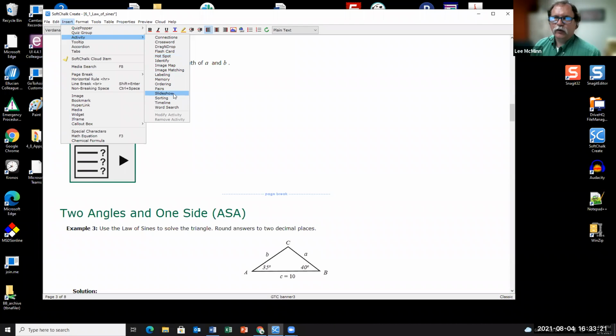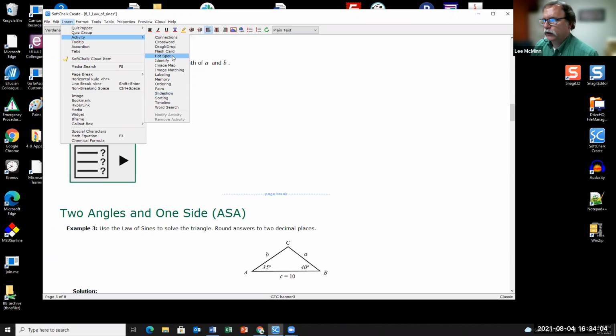Things like the slideshow, I don't really use. This is like a mini PowerPoint in there. It's okay if you want to show pictures of different things, labeled pictures of different things. Maybe if you were talking about, I'm going to use geography as an example, some different sites, some different national parks. Let's use national parks as an example. You could take pictures and just show them different pictures of the national park. If, however, you wanted to label things like Mount Rushmore and maybe the heads on Mount Rushmore, then you would use a labeling activity. All right, or maybe a drag and drop where they would drag the labels on or drag the items on top of it.